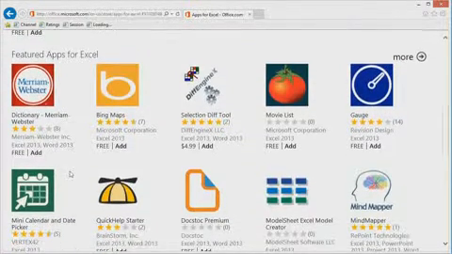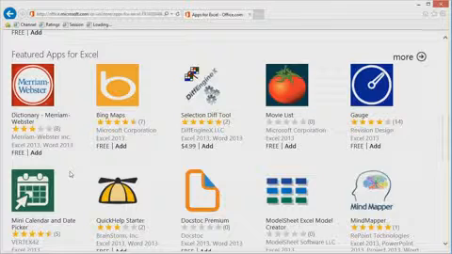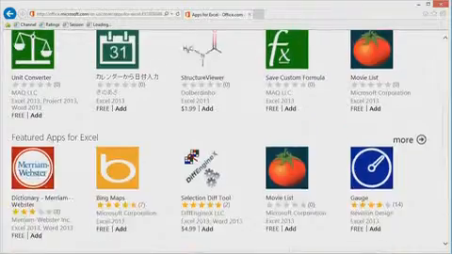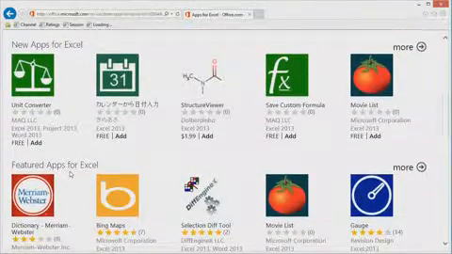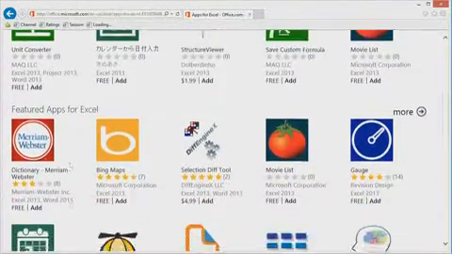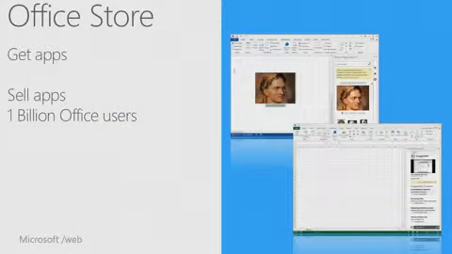Right, but this opens it up for all the people out there that aren't COM developers. Right, exactly. Who don't want to learn that stuff. But if you're a web developer, suddenly you can write Office apps. You can write and actually sell Office apps. So there's a store here, and a lot of these you can see are $2, $5 or whatever applications. So people are running businesses now selling them.